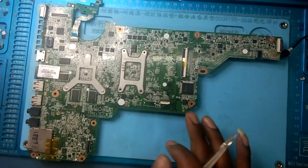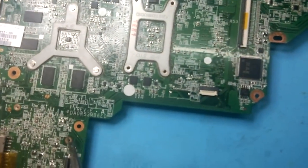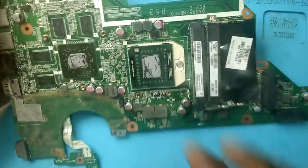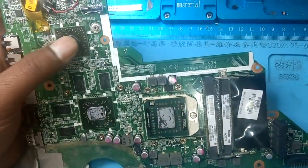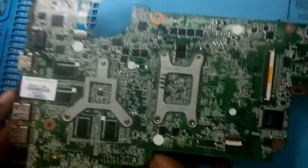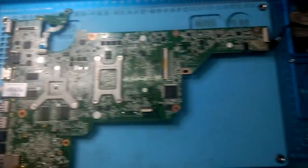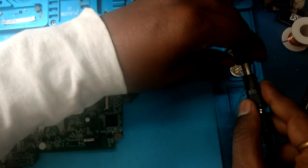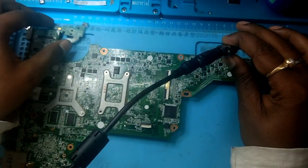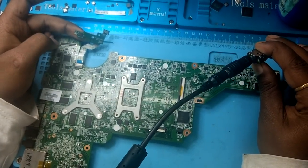This one is an HP motherboard and its part number is DA0R53MB60. This one is an AMD motherboard, having an AMD graphic chip and FPGA. In this motherboard, what's the problem? First I'm going to show you the problem when we connect the adapter. I have connected it. Now try to switch on, it's not getting on.